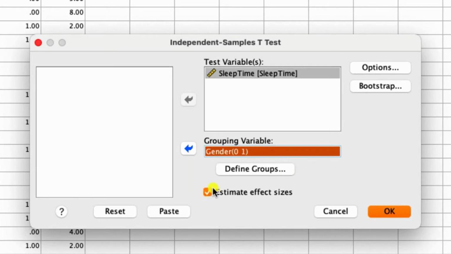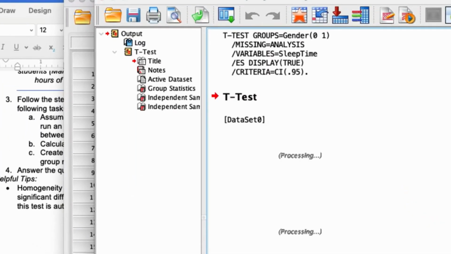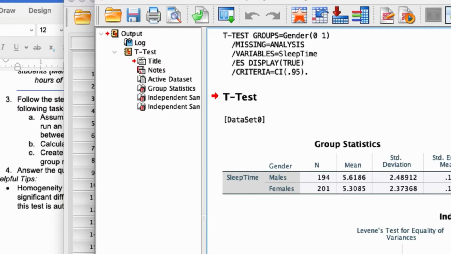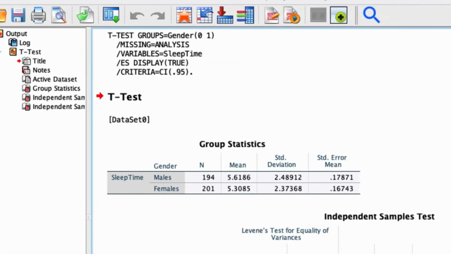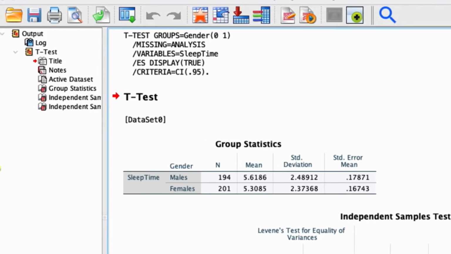We don't necessarily need to have estimate effect sizes on here, but let's keep it checked to keep it interesting. And we can press OK, and that should give us an output. And I'm going to extend my window a little bit so we have more information on our screen at one time, because these tables can get a little bit lengthy.